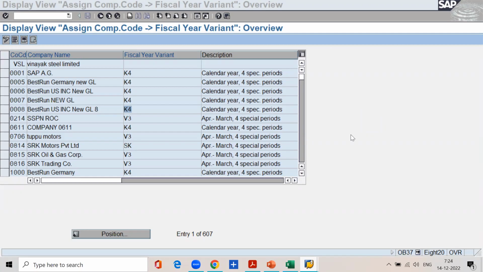Himansh is asking one question. What is the difference between business area and plant? Business area means it's a branch, right? So in the branch, you carry on all your business operations. Plant is the place where your manufacturing process is carried on. Business area is the organization unit in financial accounting. Plant is the organization unit in the logistics module.